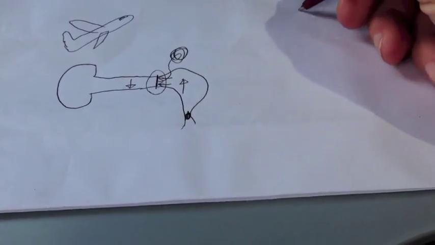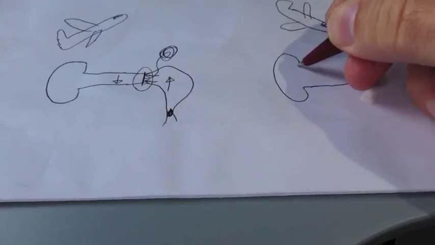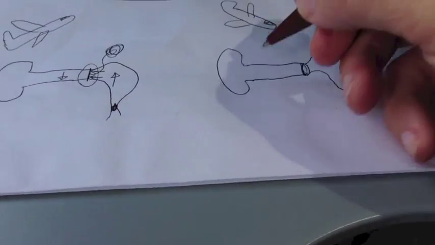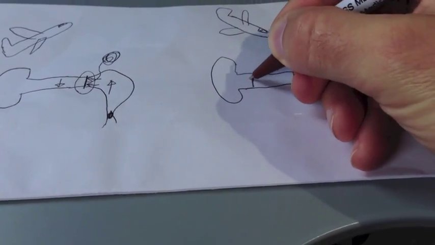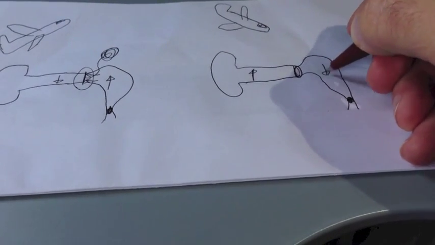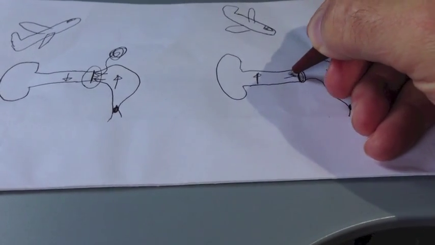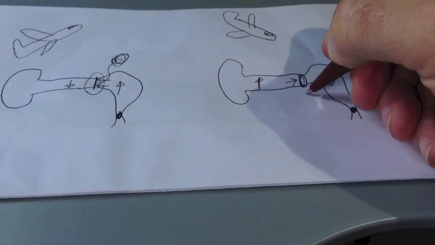Eventually, I should be able to get this pressure to equalize, but when we descend again and go down, the opposite happens. There's higher pressure in the ear canal and lower pressure on the inside. This causes the pressure now to be pushing inward and causing pain all over again as we land.